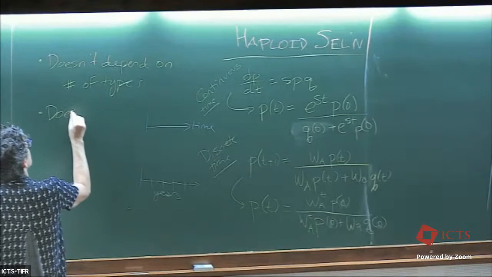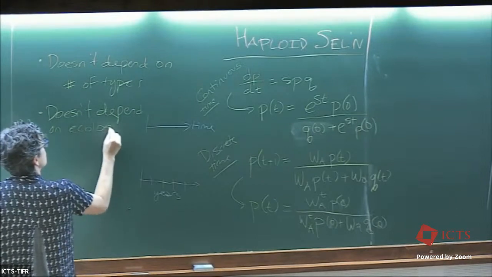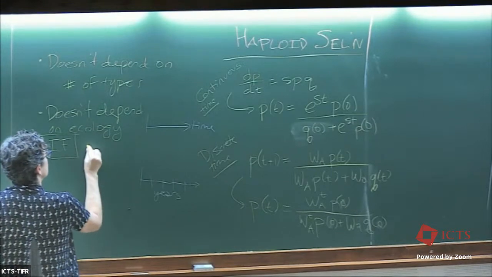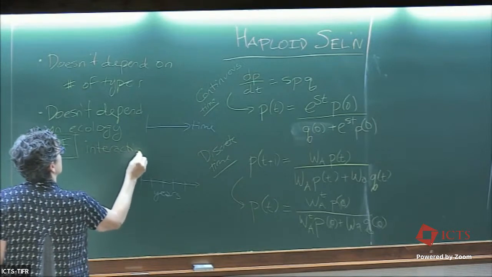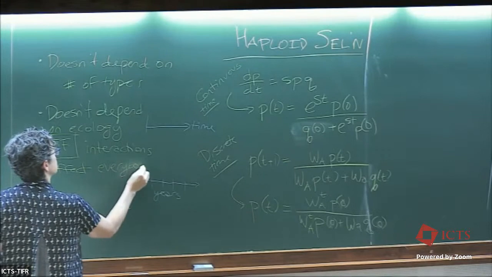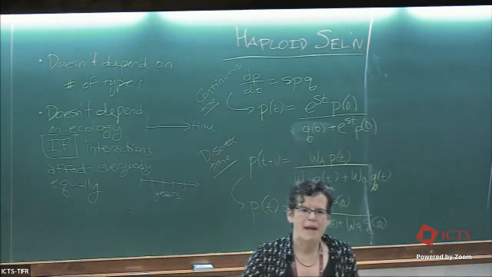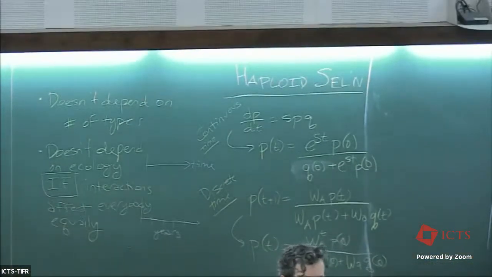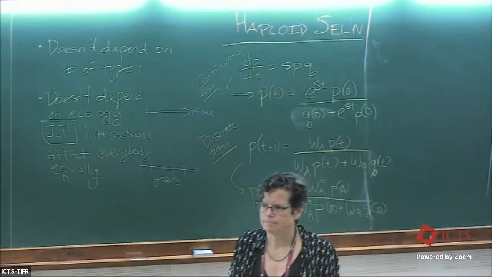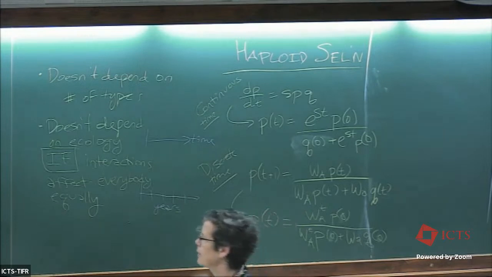It doesn't depend on the ecology. But I mentioned that that has a big if. And that big if is that ecological interactions affect everybody equally. And the math makes it clear in what way I mean everybody equally, right? If we're talking about fitness in a discrete time model, everybody has to have a reduction in fitness by the same factor. And so it makes it clear what has to hold. Density dependence has to affect everybody equally. Otherwise, you have to model both processes.